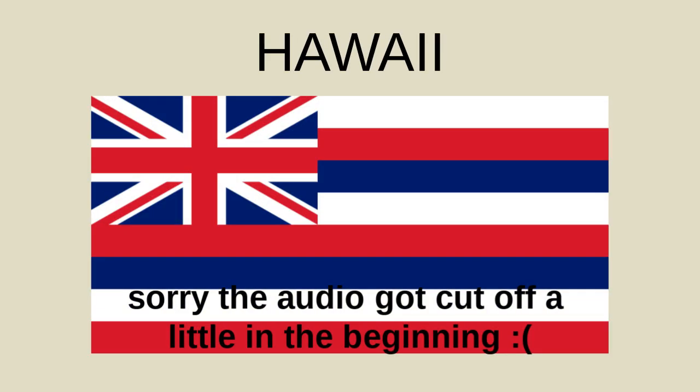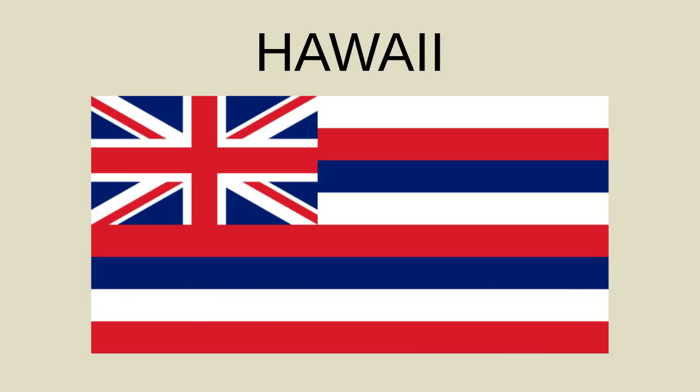Adopted in 1816, the flag of Hawaii consists of 8 horizontal stripes in the order of white, red, and blue, with the Union Jack in the left canton. It was commissioned by King Kamehameha I of the Hawaiian Islands during the War of 1812. He wanted to incorporate American and British elements into the flag, since the islands had been occupied by both nations at that point. The 8 stripes represent Hawaii's 8 main islands.